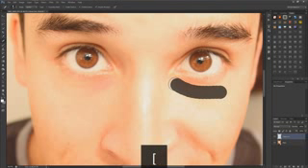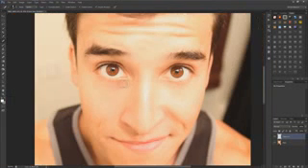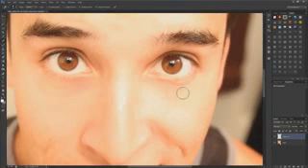We just want it to be able to fix up a big area, but not too crazy big. And just click and drag over these areas, so Photoshop can do its job and work its magic. It's pretty crazy how it takes care of this stuff. And just like that, it already looks a million times better. And yes, it's not perfect.